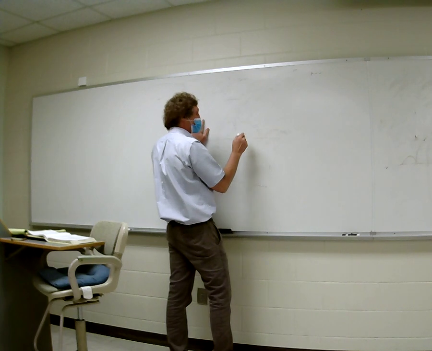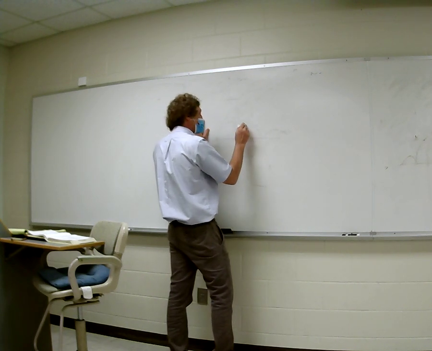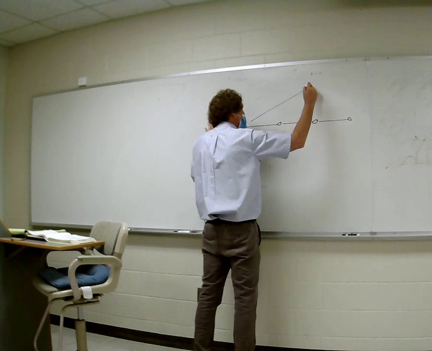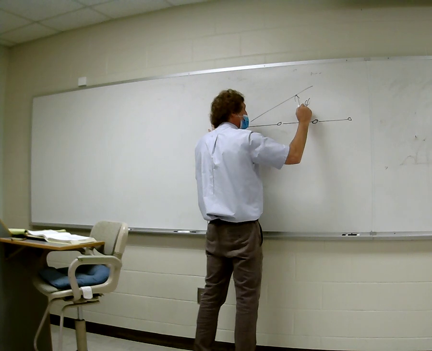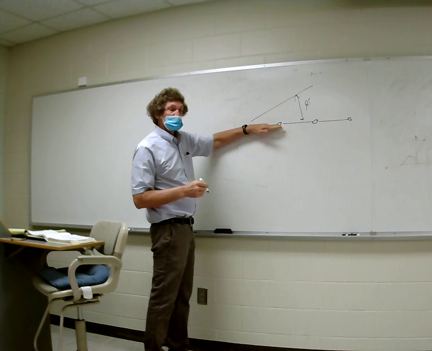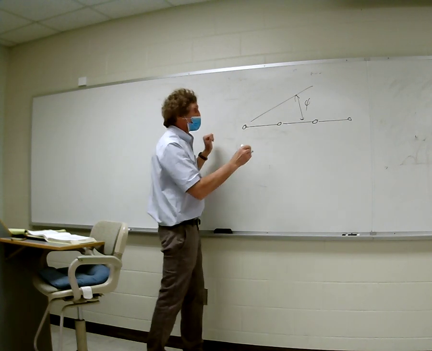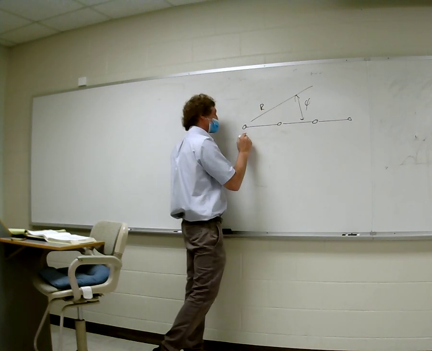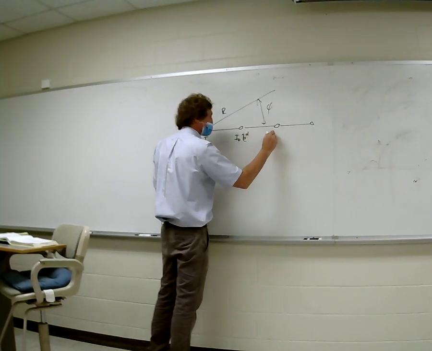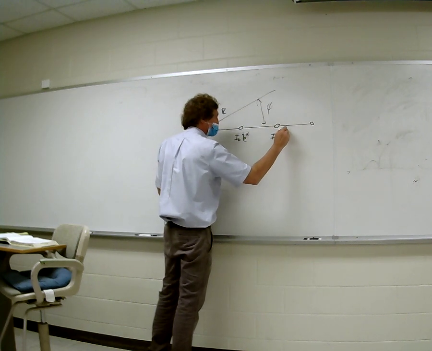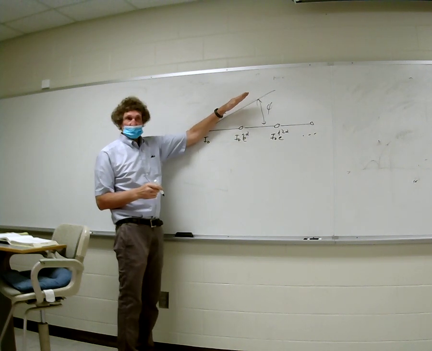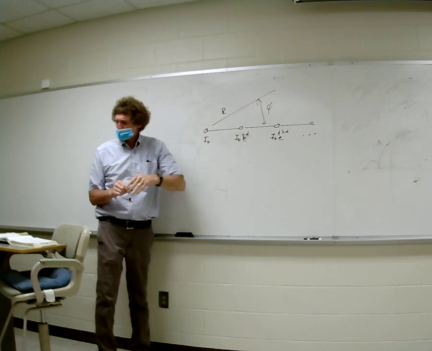Oh, one other thing before I say that. If you have, and you don't need to write this down, just hear me. Anytime you have an array like this, the only measurement of importance angularly for the array factor is going to be the angle between the actual array itself, all the way out there, and the radius vector. Right? That's the only thing of importance.